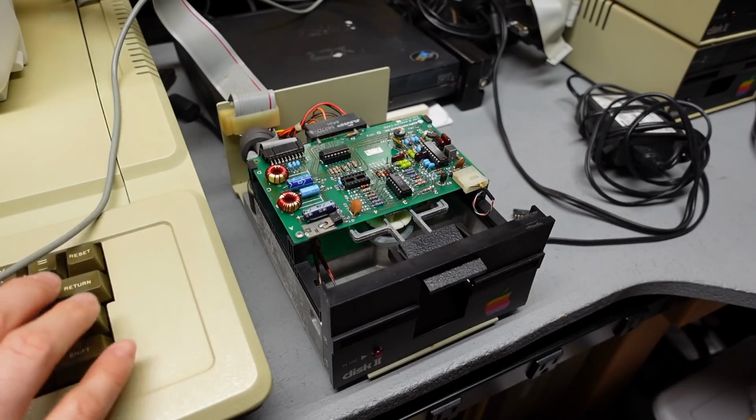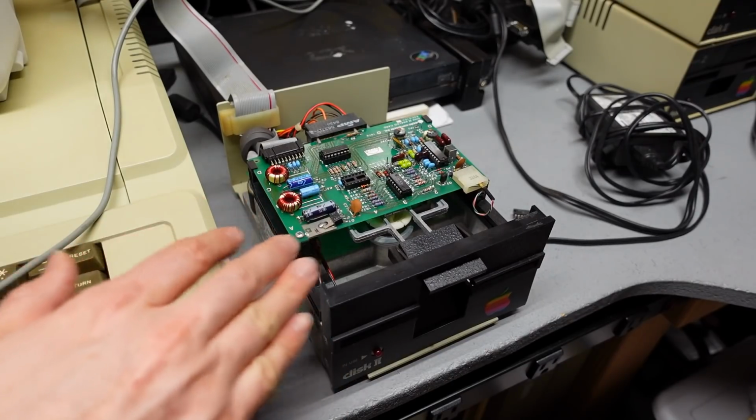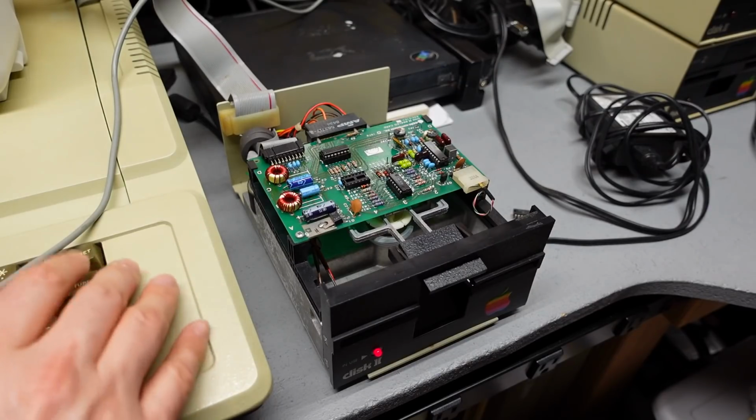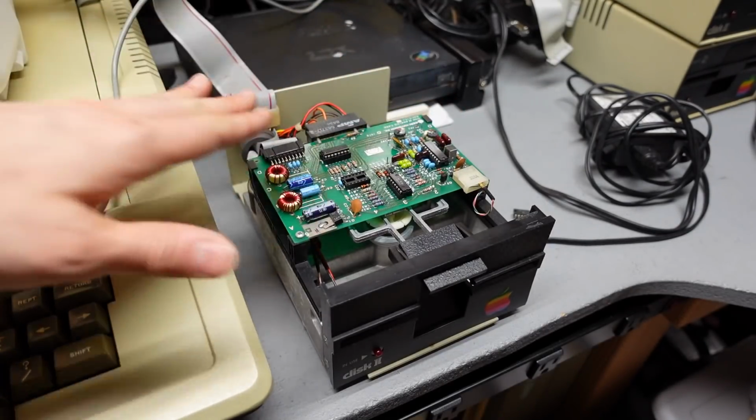Let's go to BASIC. I'm going to go PR#5, which should initialize this drive. I'm not expecting it to work, but at least it's not spinning. Okay, and when I do PR#5, the light comes on and it does spin. So I'd say that that chip is definitely bad.